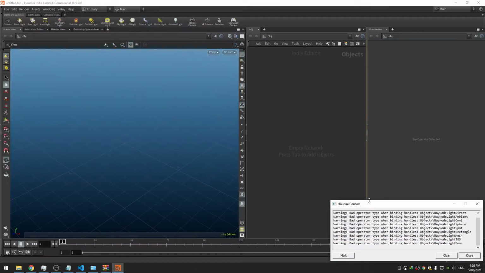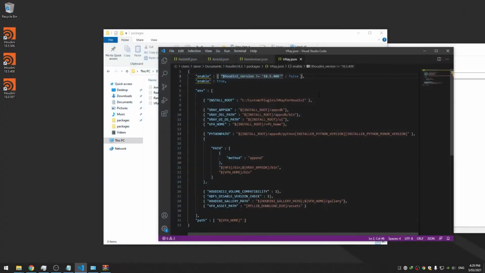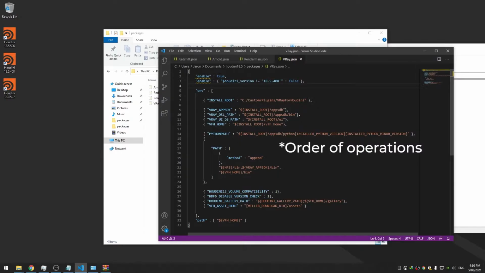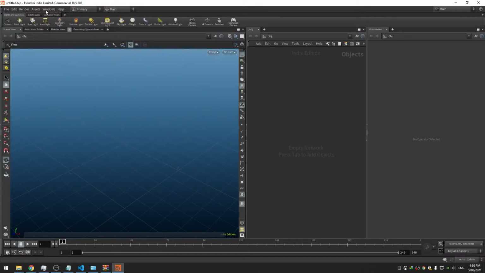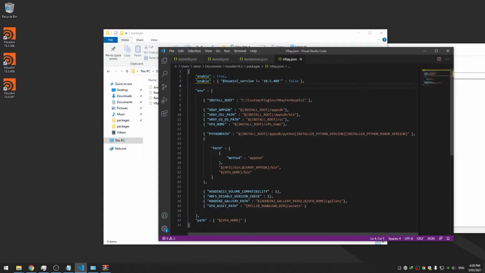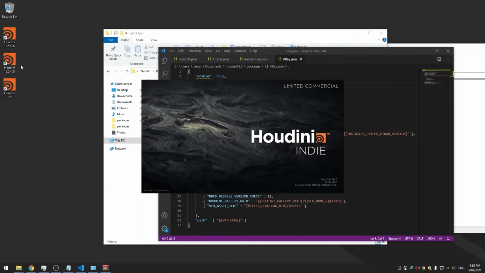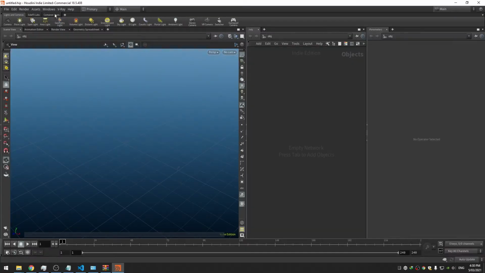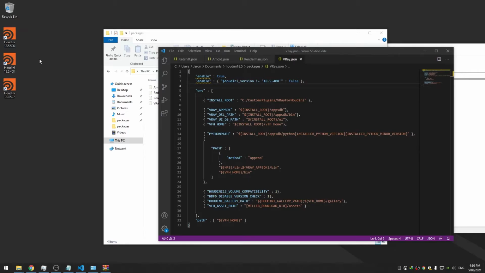And we can see that something's gone wrong here, so let's try it again. I'm going to push this up to here, because it could just be an order of way it's going. And that was basically it. So now I'm going to go back up, and I'm going to try and run Houdini 18.5 here. And now we can see V-Ray is now running as well, but it wasn't running with the daily build.